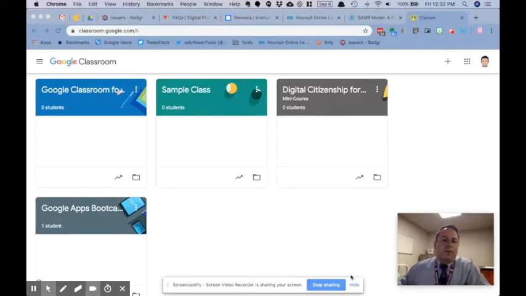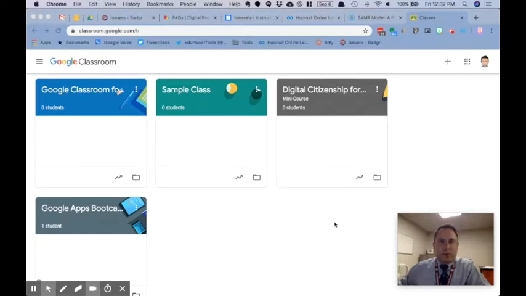So at various points throughout the year, you're probably going to want to have your kids doing some assignments, whether that's writing assignments or doing videos, responding to videos, creating presentations, making videos of themselves and submitting that, or audio products. Any of those possible things you can submit through Google Classroom.